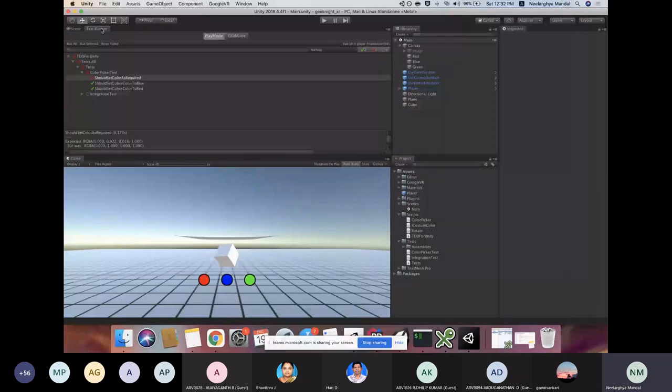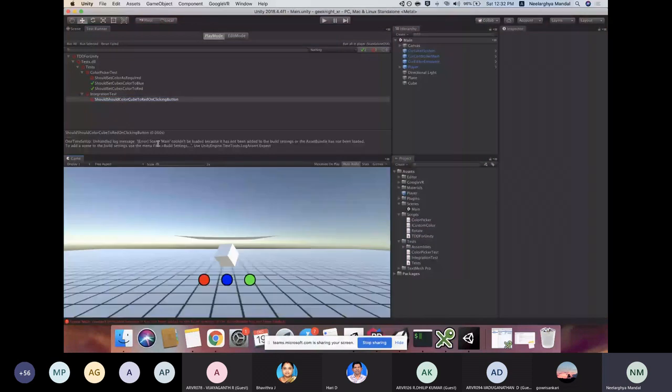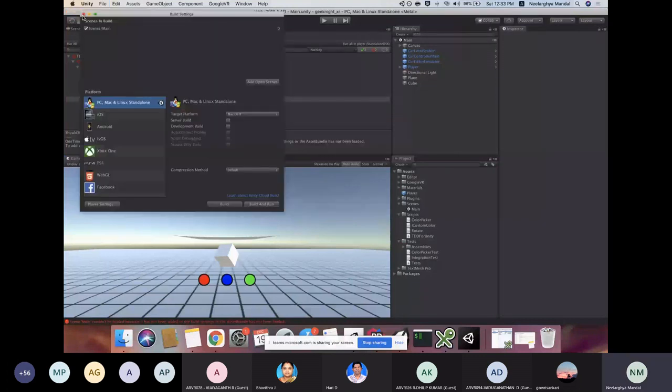So it comes in as a separate file called integration test, and this is our test. Okay, one time setup and logs. Okay, so it's not added here. So it can only load scenes. Okay, that's added. It could not be loaded because it hadn't been added to the build settings.